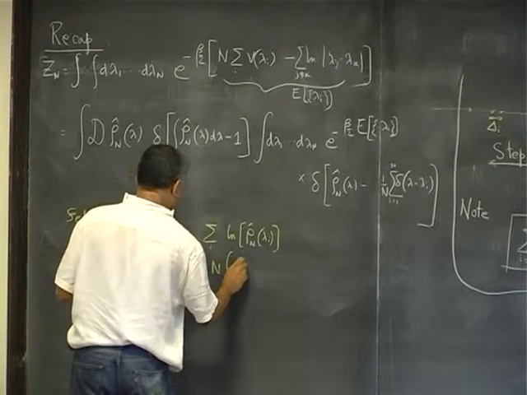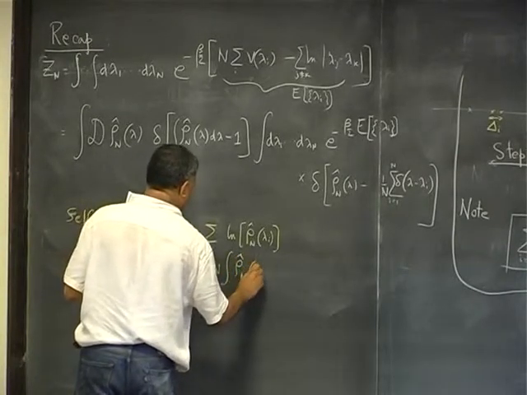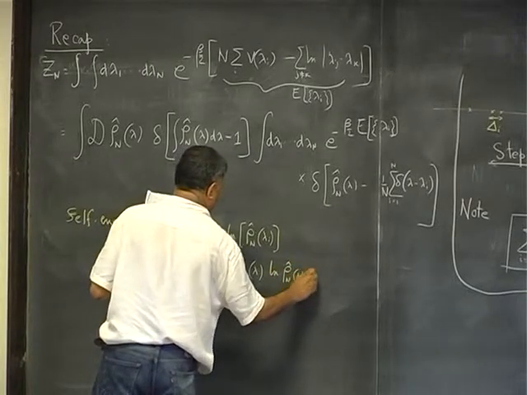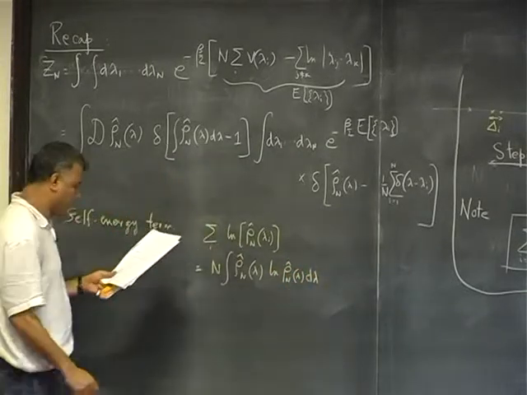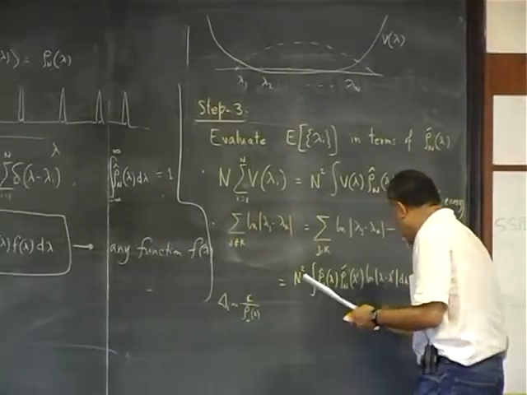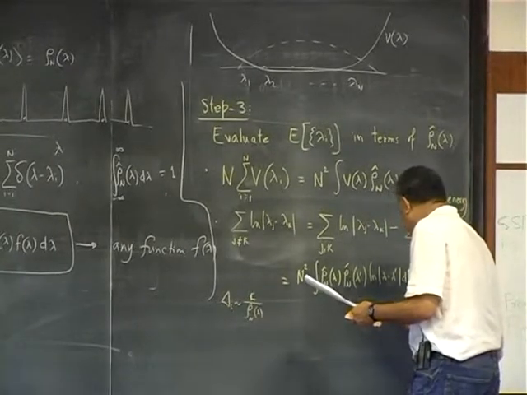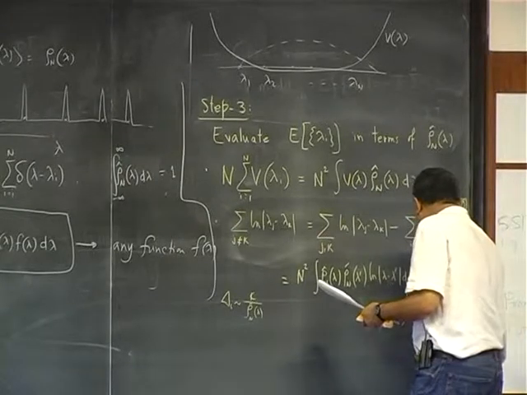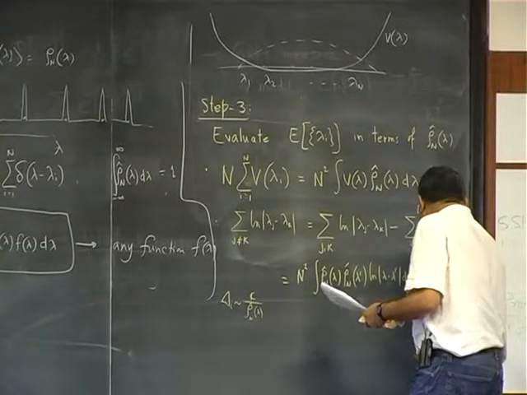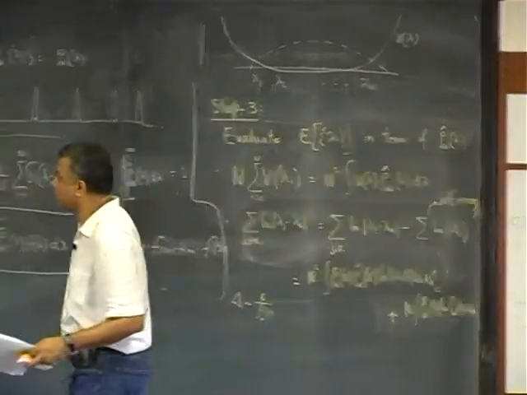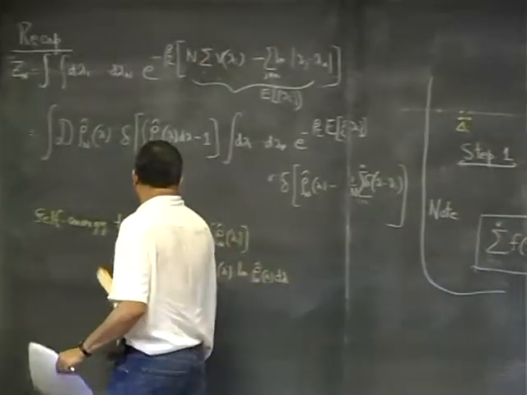I can use this identity again to write it as... okay. So overall, what I have is that there is this term here, which just becomes plus n rho n hat lambda log rho n hat lambda. You have to sit down yourself, okay? Just don't try to follow online. You have to just sit down and do it yourself, and then you will realize that this will be true.